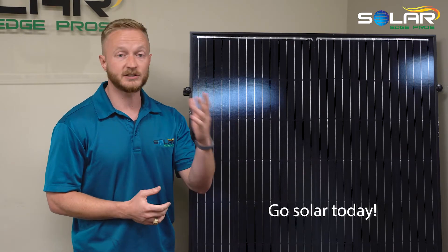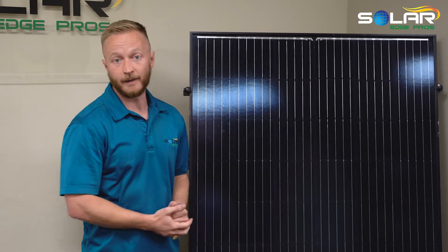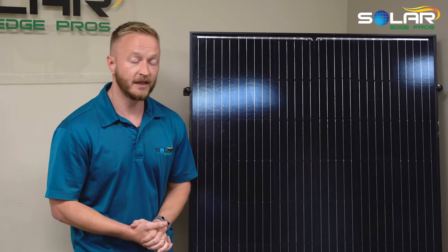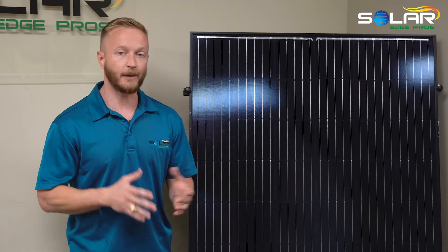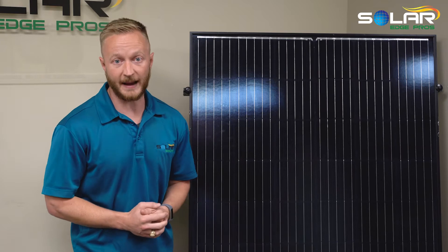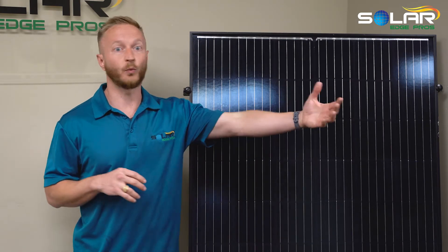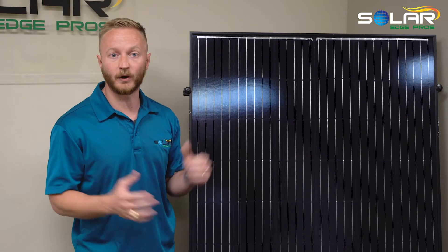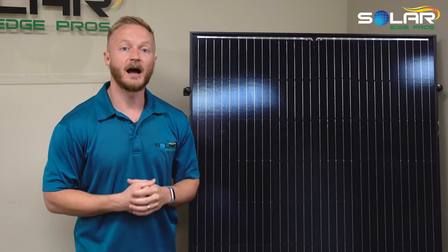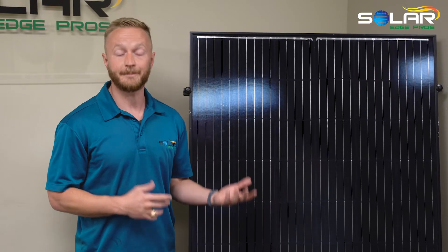By going direct with us, if you have a preference we can absolutely do that for you — we can install whatever panel or inverter system you'd like. But we prefer this right here: the Mission Solar 320-watt panel, which also comes in a 385-watt version. We love these panels because they're incredible value for the money and they're made right here in San Antonio. That means if something happens, you don't have to pay both a solar and a CPS bill while waiting for panels shipped from overseas. We just go right down the road and get them. CPS also gives you an extra $500 off for choosing locally made panels — great value and great savings.